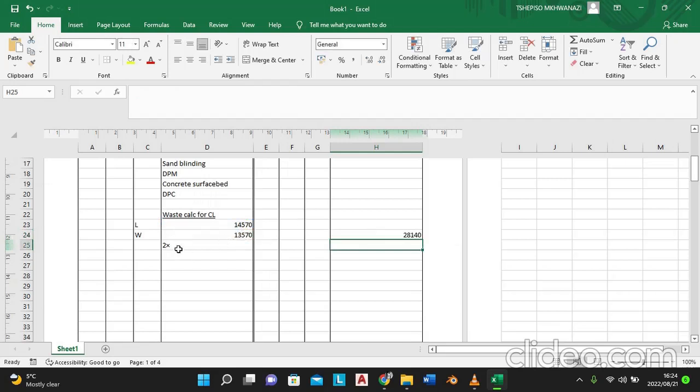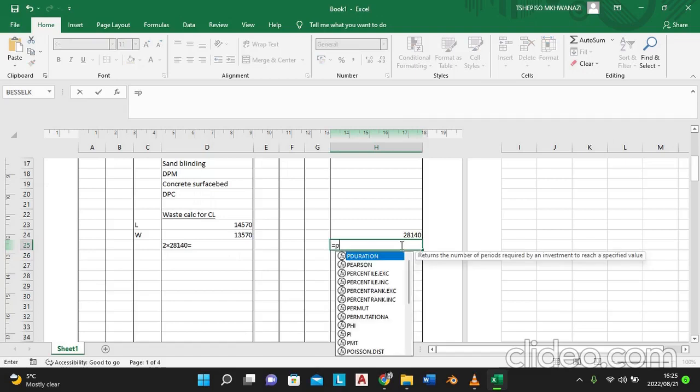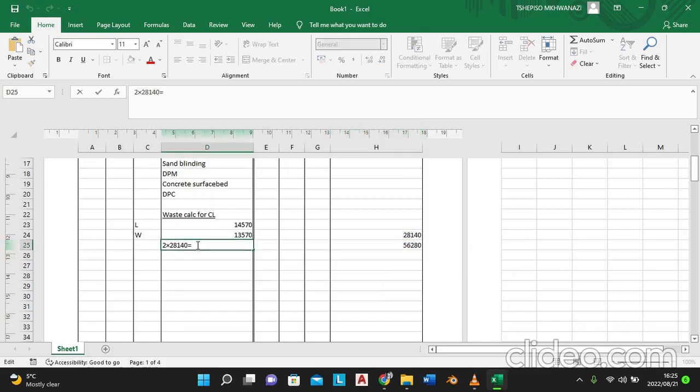And then it's 28,140. 140 multiplied by 2, and then I will use the product function, equals product, and then I'll multiply by 2 again. Our answer is 50.